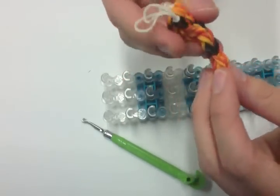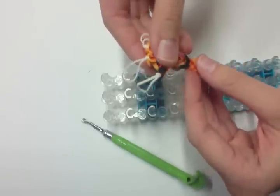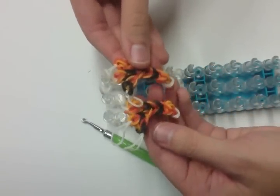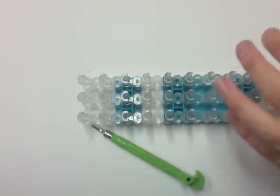So what you want to do is make a second one. You can do it the same exact way I just did it. You don't have to mirror it, okay? You don't have to make it symmetrical. You can do it exactly the same. So you have two, alright? And now we're going to make the front legs, which are even simpler.